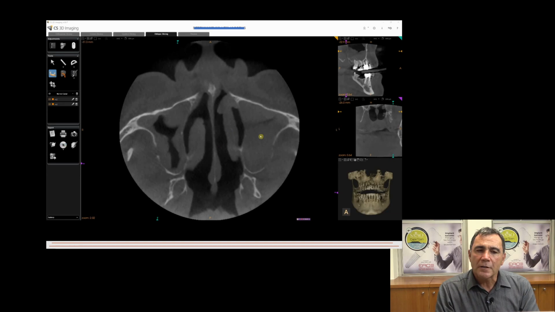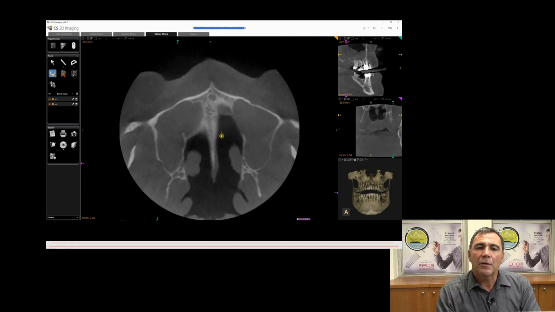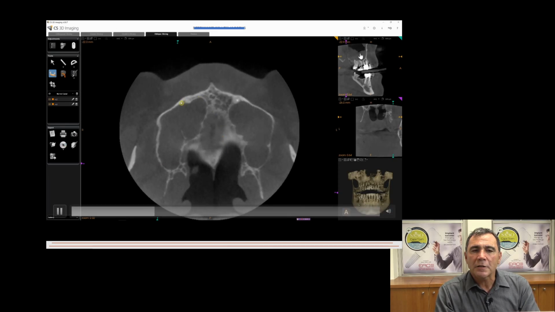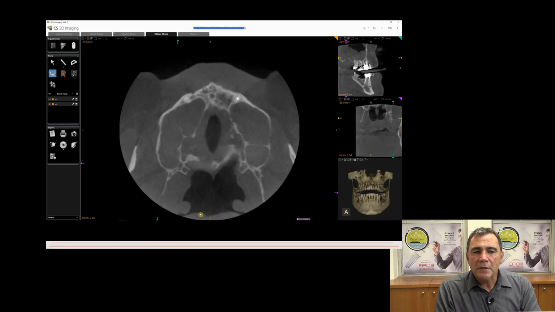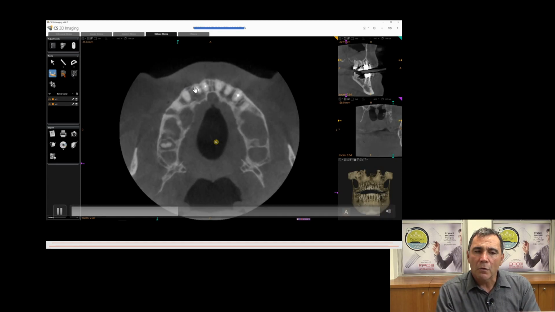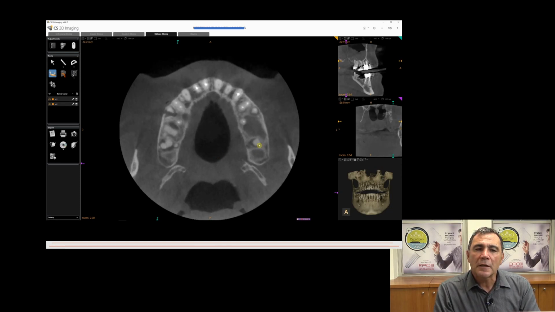Here you can start seeing, I'm seeing some opacification in the sinuses. Immediately I take an image because I'm going to come back to that. And then I scroll further, and now you can see opacifications. But remember that you are already coming down and not seeing the upper part of the maxillary sinuses. Here you can see the teeth coming through, evaluating the nasopharynx.